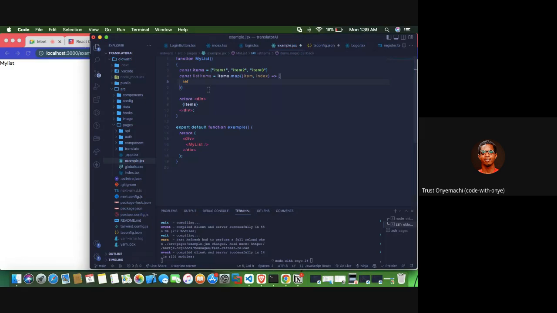Okay, I actually did this, let me just break it down. We have to return a list element of what? The item. We're passing your item here.